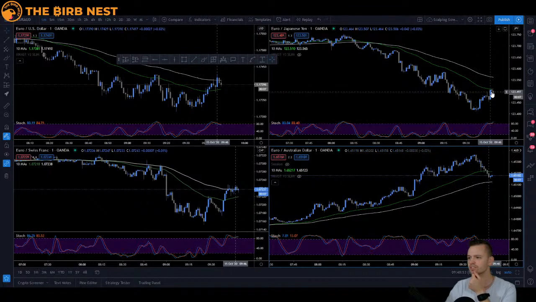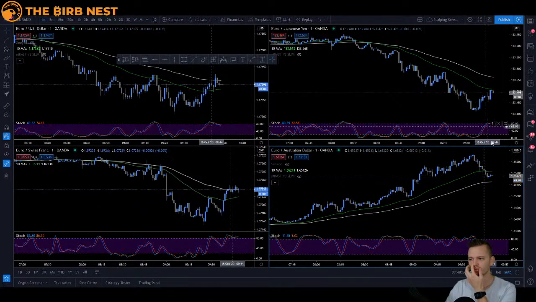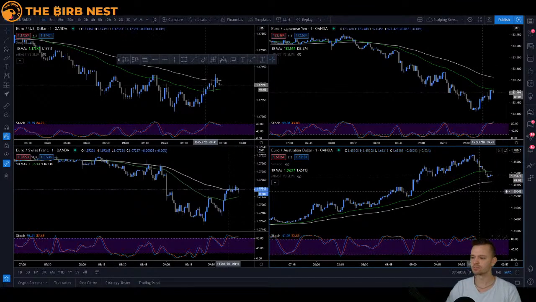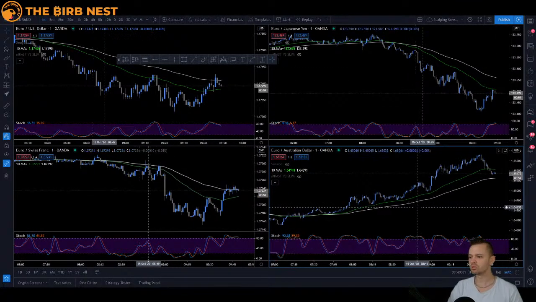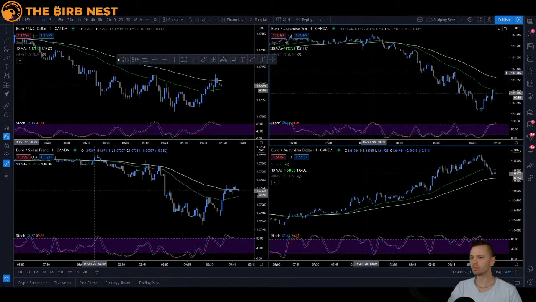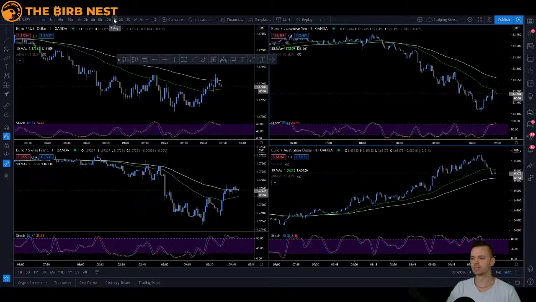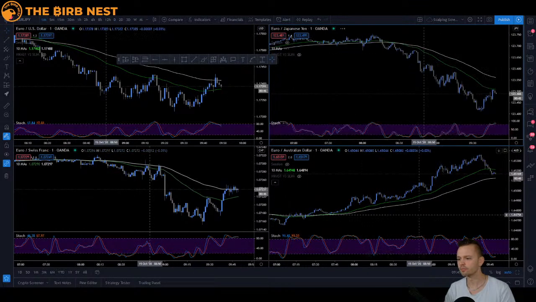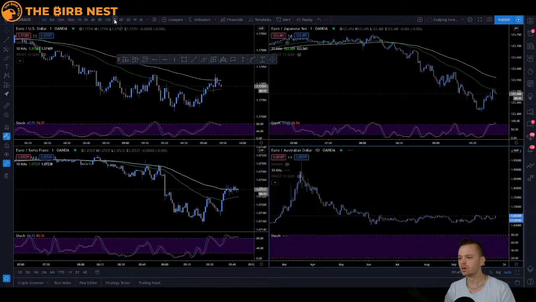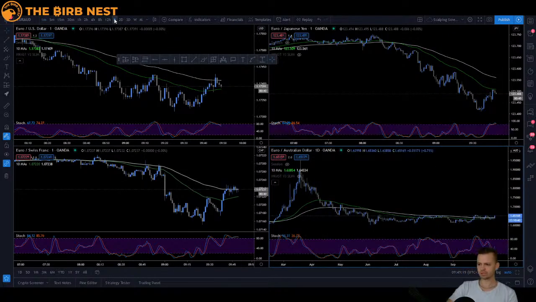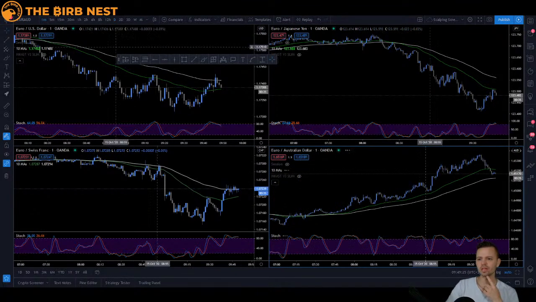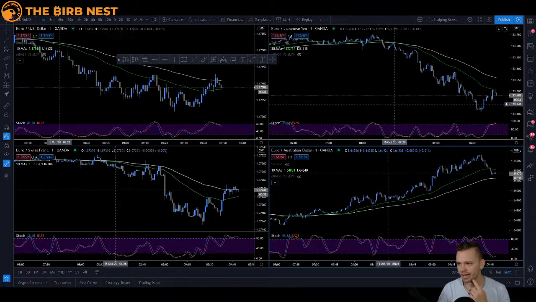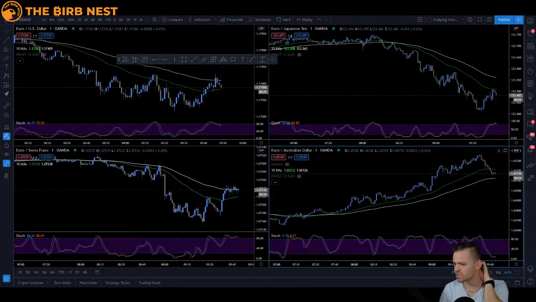And I'm liking this touch of the 50 right here, with stochastics being at oversold and stochastics being at overbought. Now, which one of these would you want to be trading? Well, you want to be trading the one where it aligns with the bigger time frame. So 1 minute is short, daily is long. This is long and ranging. So I guess trading against something that's ranging is not really trading against the trend, so it kind of makes more sense to take that one.